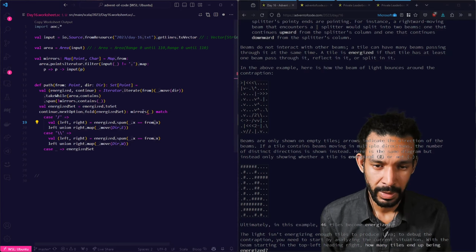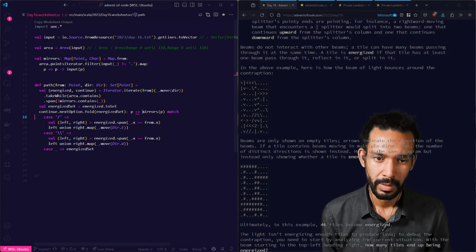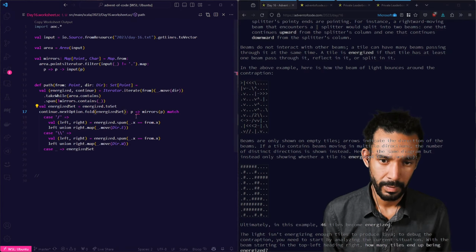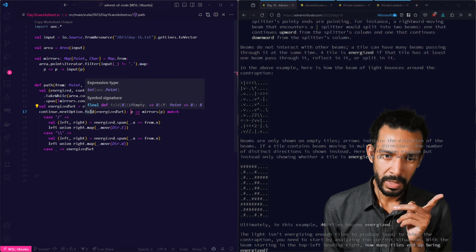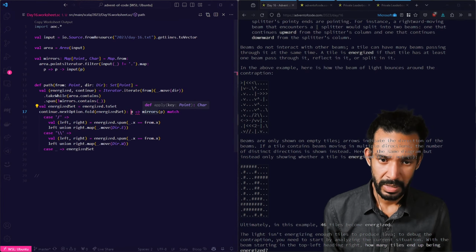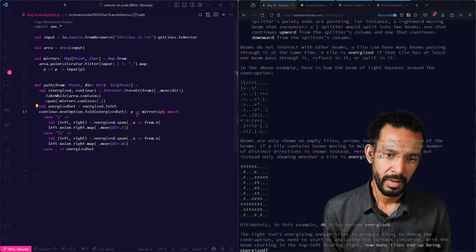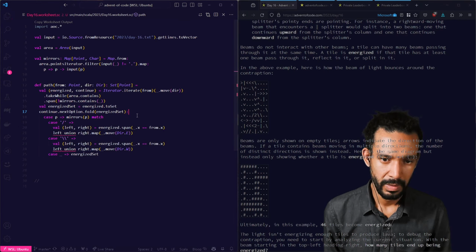So our directions, we can rotate them. We'll do this. Oh, hold on. Next option, that fold. Wait, what's the parameter? It's just going to be a point to B to my set. So that should be fine. Fine syntax. What issue does it have with it? I don't know. Let's just do this. Or P to, oh, you know what? I think it has to be on its own line. And then we'll do like mirrors P dot match.